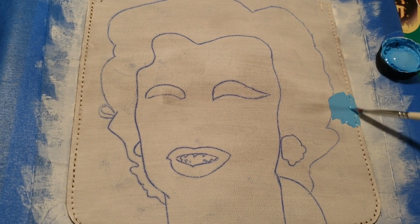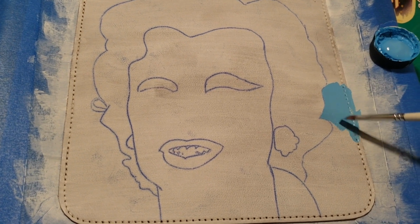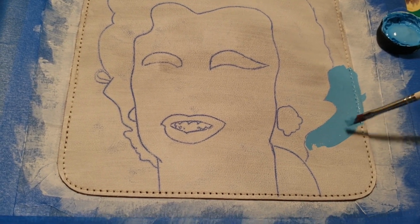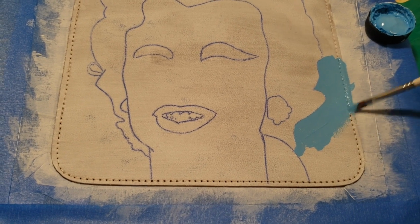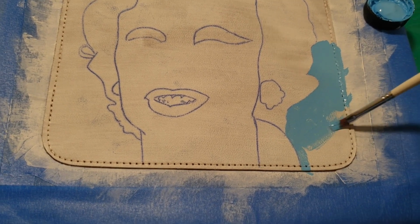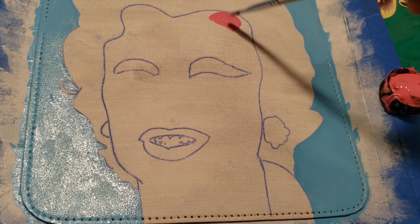Painting time, and I'm starting off with pale blue. Followed by hot pink.